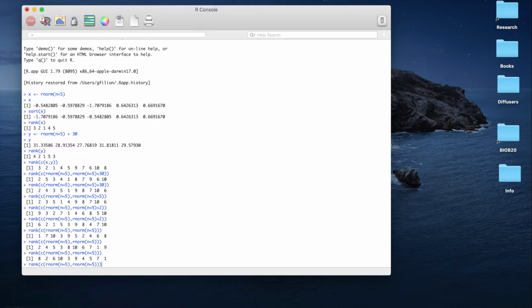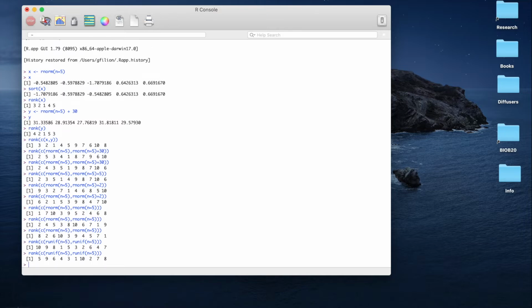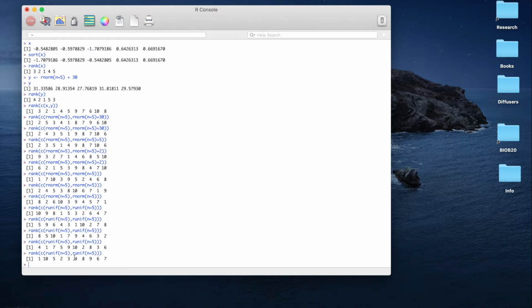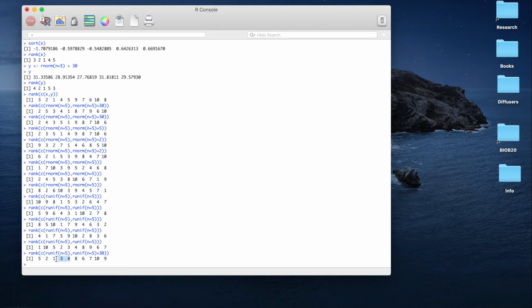What's interesting is that this does not depend at all on the distribution that I'm using. I can replace the Gaussian by the uniform distribution, and because the 2 samples are taken from exactly the same distribution, then the ranks are going to be the same on average in the left and in the right half. And again, if I introduce a large gap between the 2 samples, I'm going to have the same pattern as before, that the first 5 numbers are going to be in the first half, and the next 5 numbers are going to be in the right half.